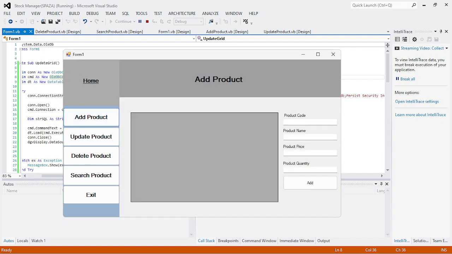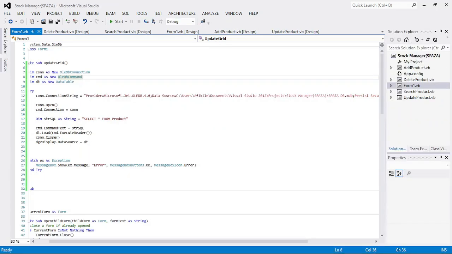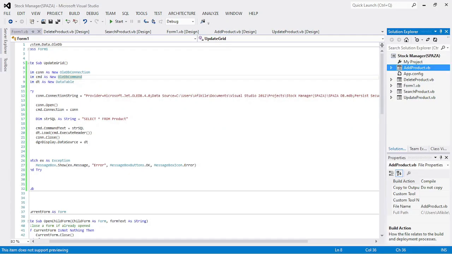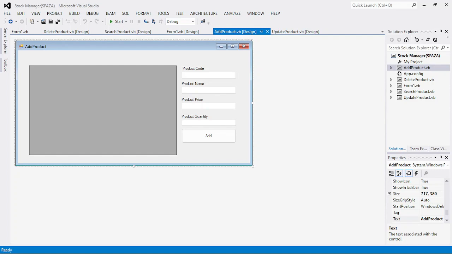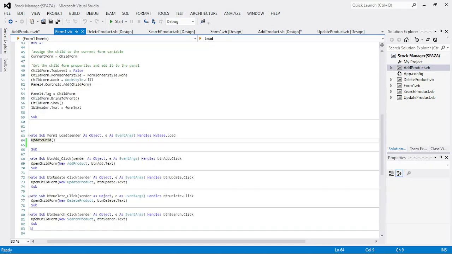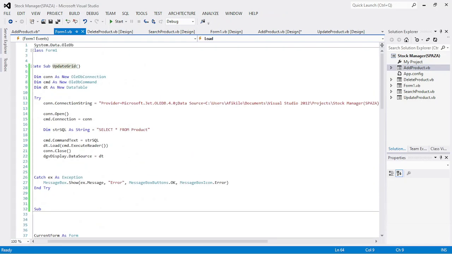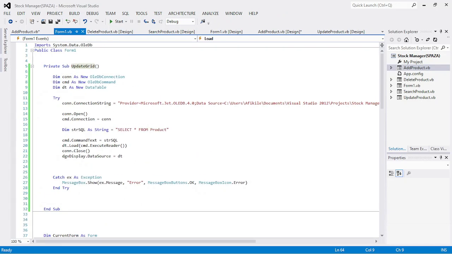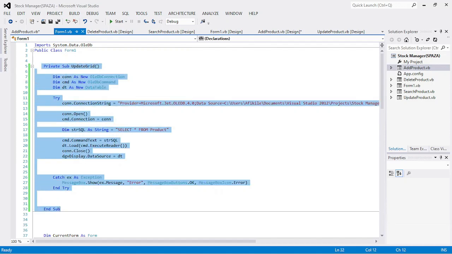But now let's say we want to add a product from here. So we go to that form, the add product form, and we go to the add button. And also we'll just copy this procedure for update grid, because we want to update the grid on each and every button.